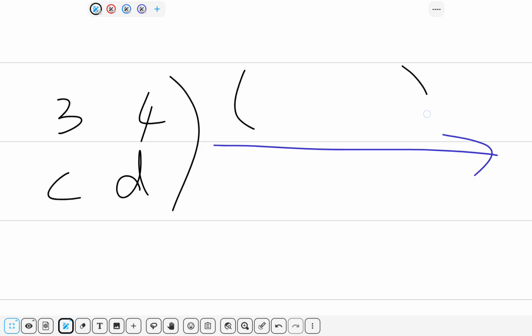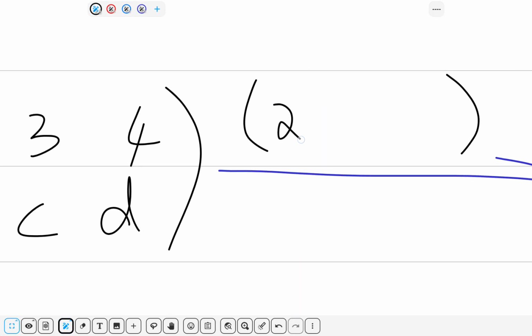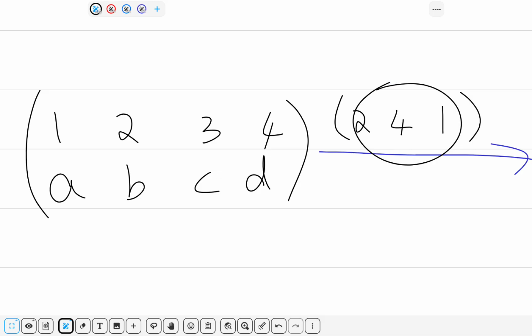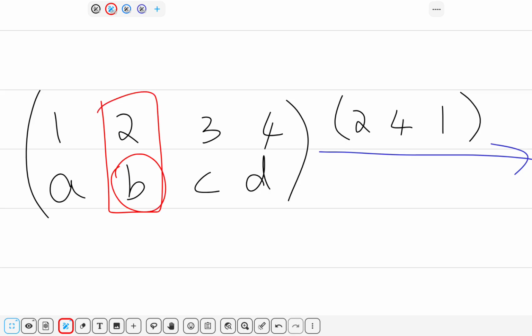So we have some notations for shuffling. Let's say 2 3 4. What does this 2 3 4 mean? Okay, I will just make it more random for no reason. Let's say 2 4 1. What this means is, this is saying 2, right? So I will go to the 2 spot, and I see that there is B. I will just pick this B up.